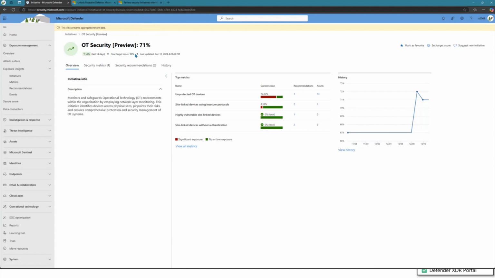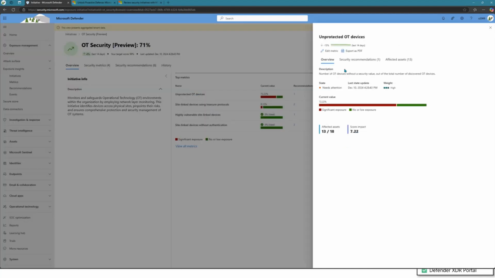In order to increase the score and reduce the attack surface, you have several metrics. Each of those metrics is broken down into security recommendations. For example, the first metric that we are seeing, the baseline metric, is unprotected OT devices that we've discovered using Defender for IoT but that are not associated to any site.